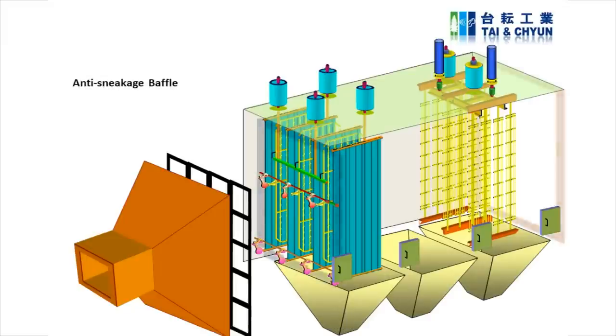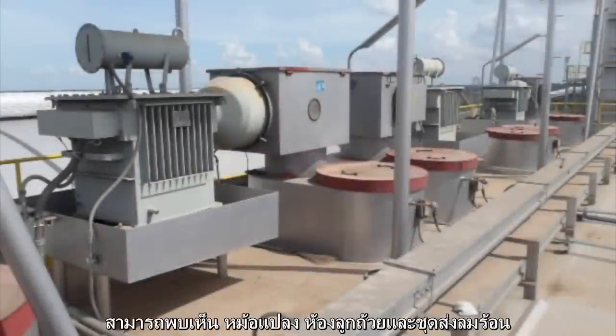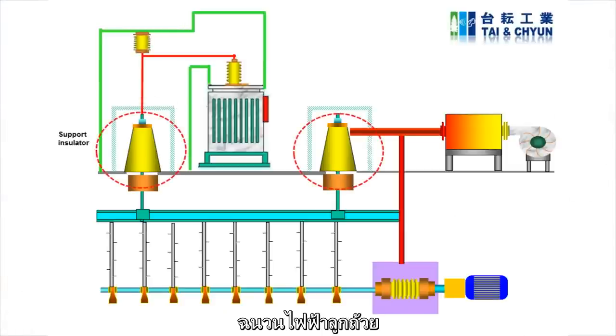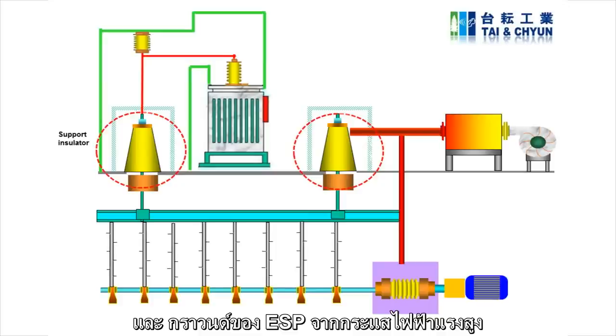Anti-sneakage baffle prevents the gas flow through the non-electrical field portion, where dust would not be captured. On the top of the ESP, you can see the supply TR set, support insulator chamber and air purge system. When you look inside the TR and support insulator chamber, you will see the support insulator, which mechanically supports the discharge electrode weight and isolates the DE from the CP and grounded ESP due to the high voltage supply.